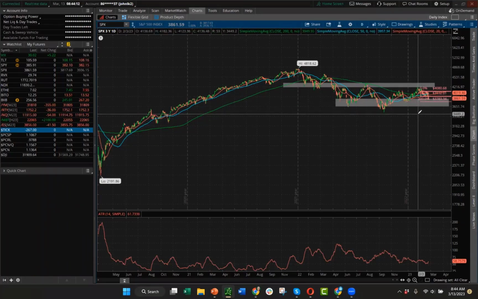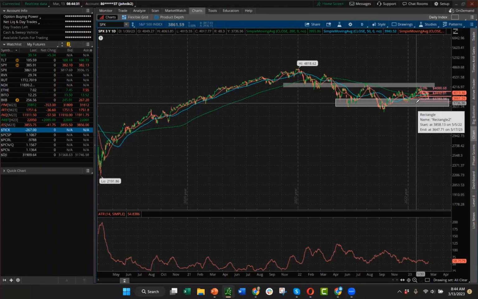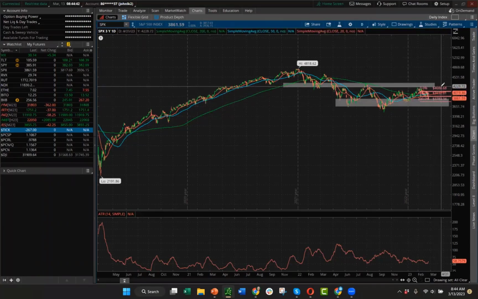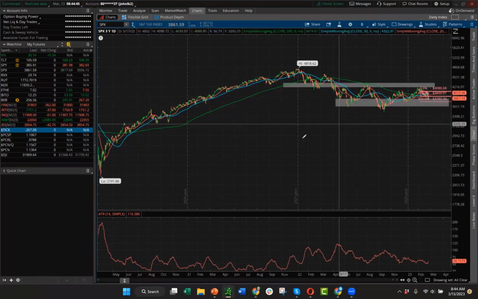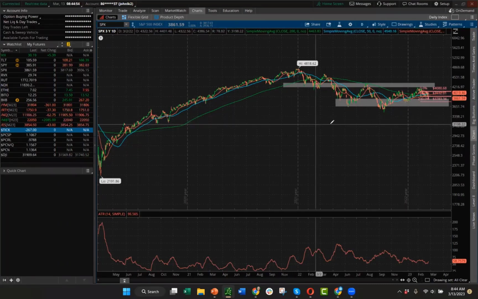So we have these doomsayers. Oh, the bank failed and the market's going to zero. And yes, that bank failure, that news event could set off a series of events where other banks collapse, and then we go into some sort of a 2008 scenario. But that's extremely unlikely. It's more likely this is kind of an isolated event of a few banks, and the news is out there, and we're in this pattern, and the plan is playing out. Bad news, good news. Bad news, good news. Bad news, good news. And we're just rotating back and forth. So nothing has changed with last week's, and last week's price movement isn't anything that's too crazy.